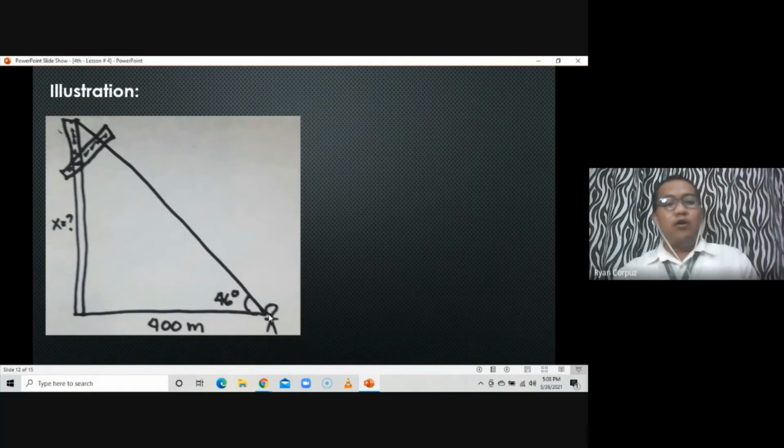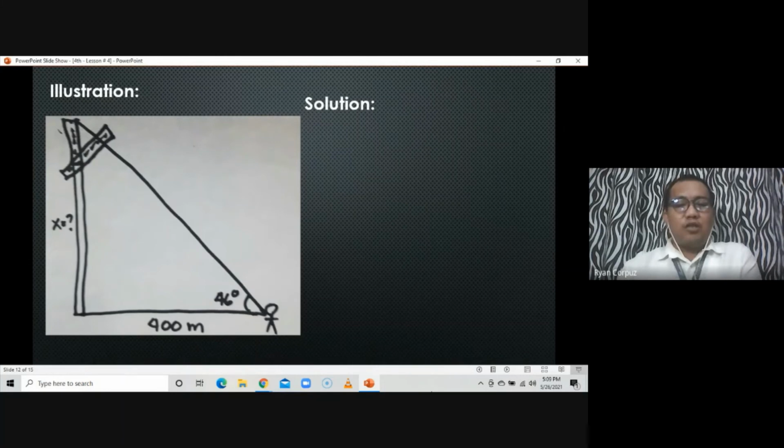Then, tanaw na niya yung top of the radio tower. So, nung tinignan niya yung radio tower from the horizontal, ang na-form niyang angle of elevation is 46 degrees. So, kung 400 meters ang layo niya, tapos ang angle of elevation to the top of the tower is 46 degrees, gaano daw kataas ngayon yung radio tower? So, this is what we are looking for in the problem. Now let's analyze it for us to come up with the solution to the problem.